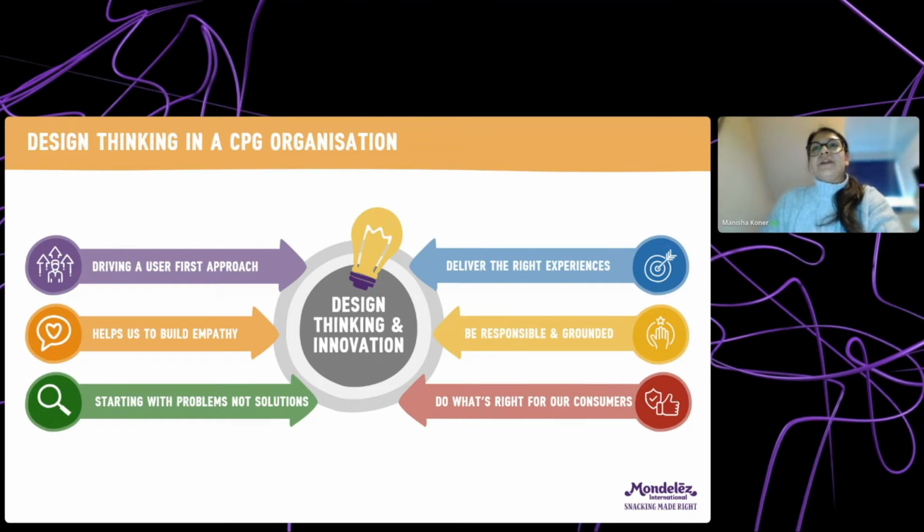But when we talk about solving problems, it's instinctive and natural for us as humans to want to solve the problem immediately. By implementing design thinking, what we are hoping to do within our organization is to change that culture of thinking, to empower people to think about the problem first before jumping to the solution. It's not always easy to do, and we're often faced with challenges along the way to keep the project team grounded. But we have found that when you start to do this, it helps you to create better experiences for your consumers, which is ultimately the ambition that we're striving for.